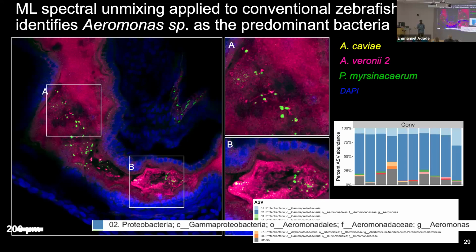What other microbes? How can we account for the other microbes that are present there? What are they doing? And we started thinking about several ways to manipulate our system to reduce the levels of Aeromonas and see if we can still pump in more microbes. So we're in the process of doing some of those experiments where we can alter Aeromonas concentration and see if we can build the diversity further. But we started thinking about the community, thinking that maybe one microbe, or several microbes, are working in the different regions. But that was just to show that we can apply our classifier in vivo, and it worked really fine.